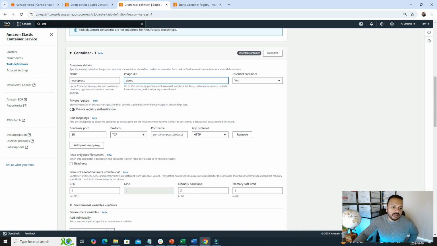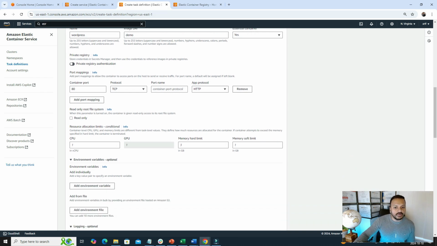And then here we have to choose the container port, which port our container should listen to. We have to be very careful whenever we're defining this container port. If this port doesn't match the port of the Docker image that we created earlier, there will be a conflict, and our deployment won't work properly. Here the protocol is TCP or UDP. Most of the time we use TCP, and here we have multiple protocols like HTTP, HTTP2, etc.